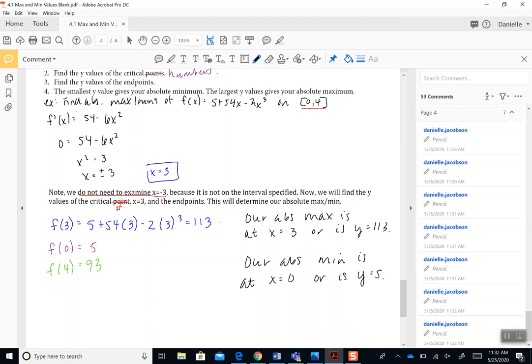Okay, so like I said, some questions will get more complex with this, but if you keep those key steps in mind, it'll be okay. You'll just have to remember some algebra to go with it.